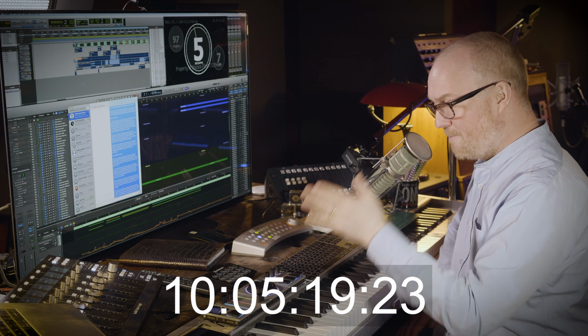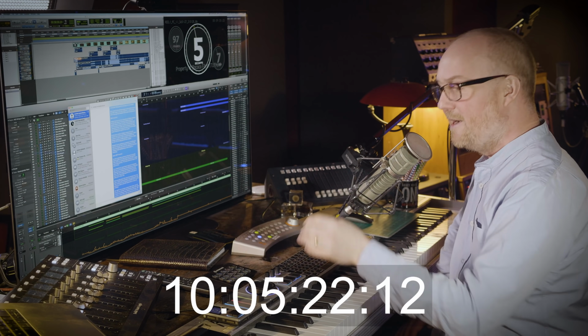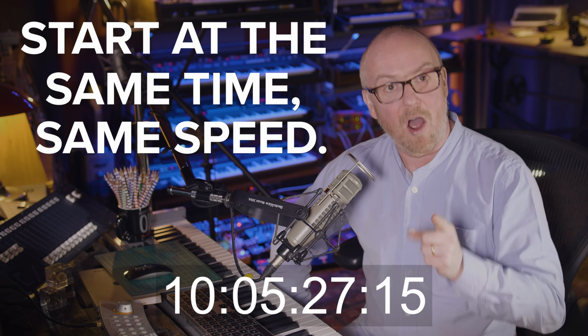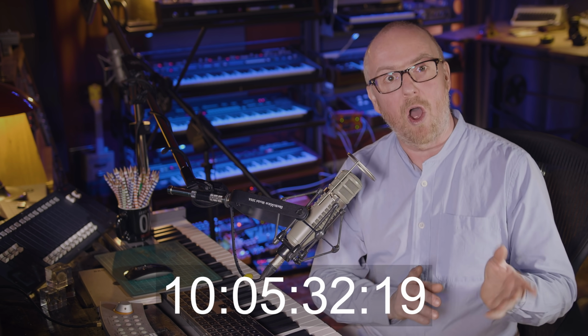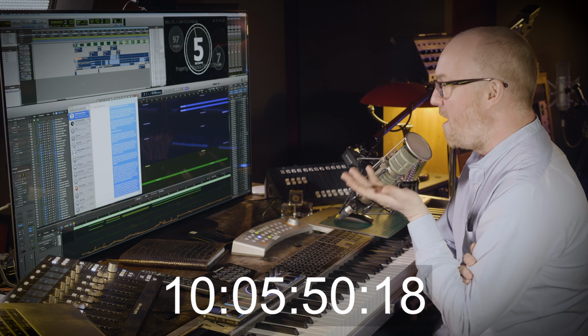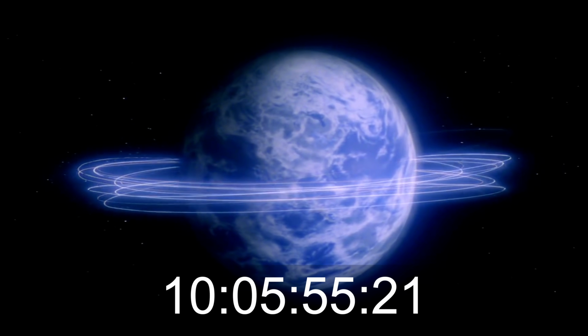The two most important fundamental facts remain that we all have to start at the same time and we all have to start at the same speed. And that time is the beginning. And there's a problem with time in that respect because time is unidirectional. It doesn't go backwards. Now, you can trick technology into thinking it's counting backwards or counting down by using offsets. And this is why we start at 10 hours. But why 10? Why not simply say, for example, start in minus time? Well, technology doesn't like that because time doesn't go in two directions.